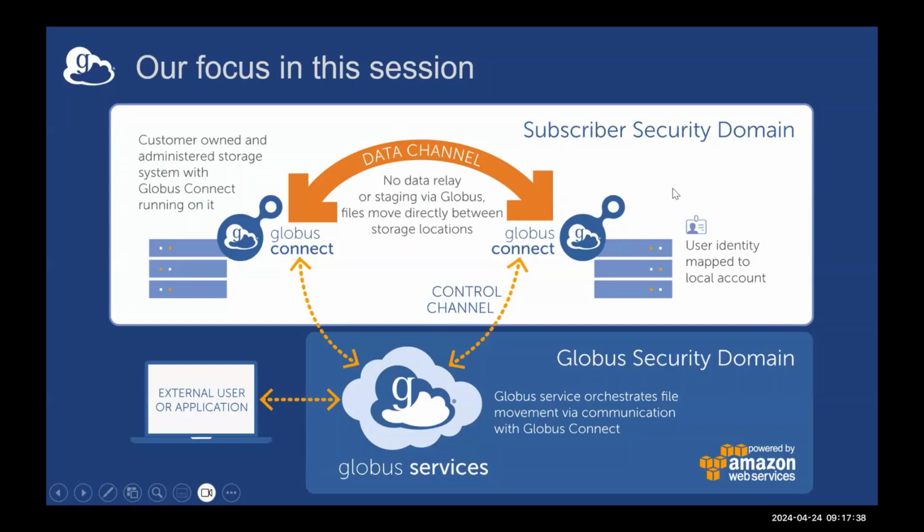We don't see your data, and then the user comes in and just uses Globus services as orchestrator. So we are a broker, and the fire-and-forget nature: you can close the window that you use to talk to the Globus service, but the Globus service runs on your behalf in the background and babysits your transfers.